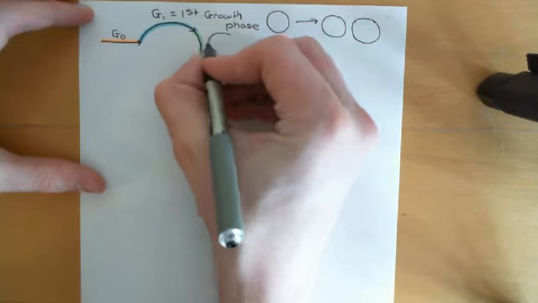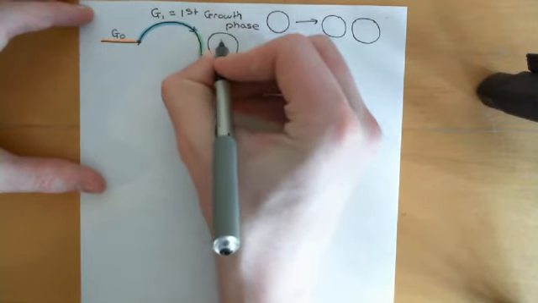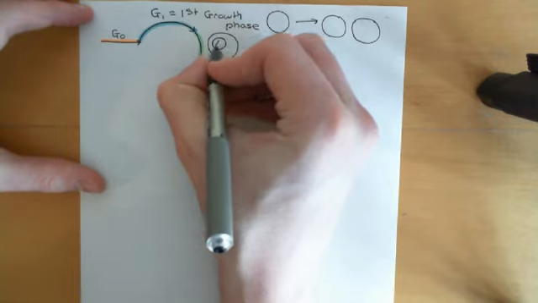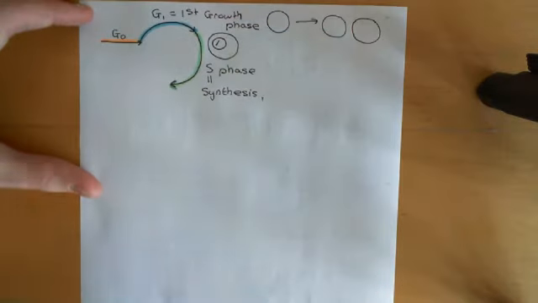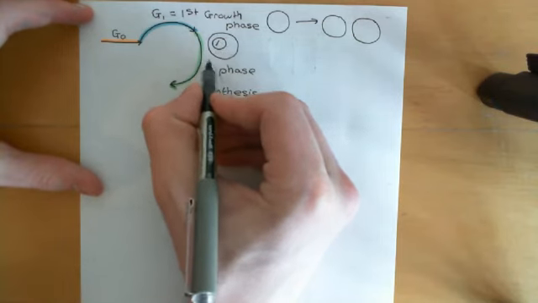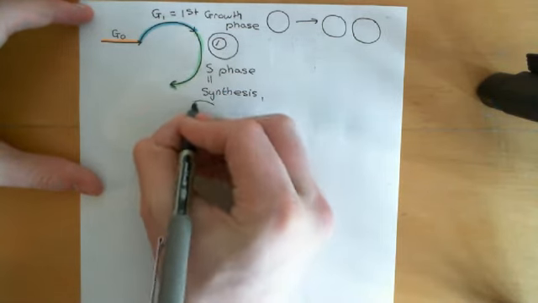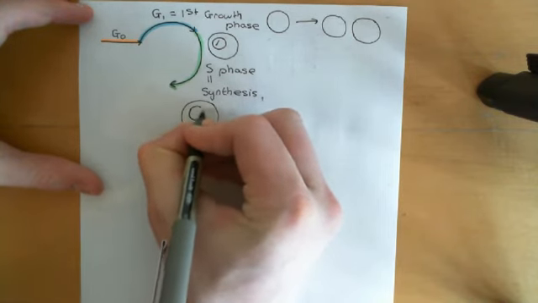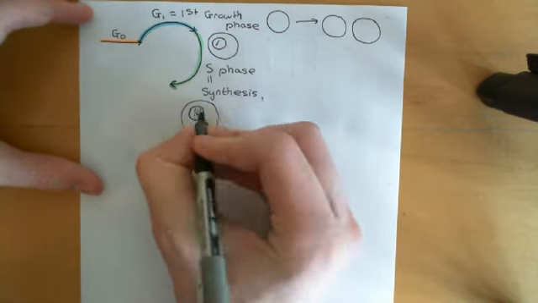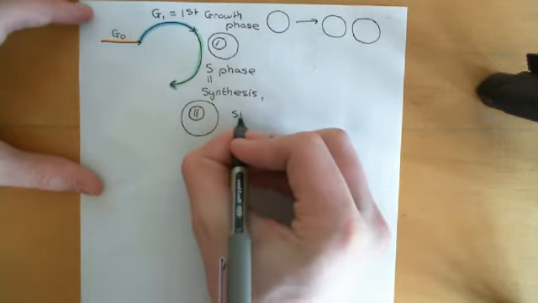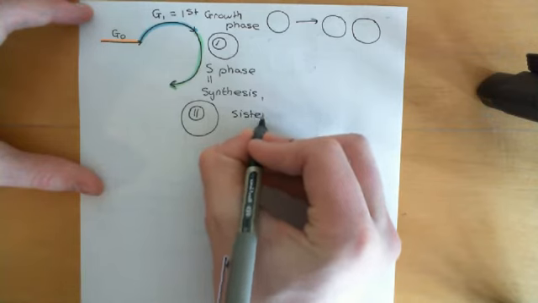In the S phase then, what's going to happen is you're going to alter the nucleus now. So let's have a look at the nucleus. In the nucleus you'll have 46 chromosomes. I'm only showing one chromosome here because I don't want to have to draw out all 46. By the end of S phase, you're going to have replicated every single one of those chromosomes. So again, I'll just show this like so. There is this chromosome's sister chromatid, its exact replica copy now.